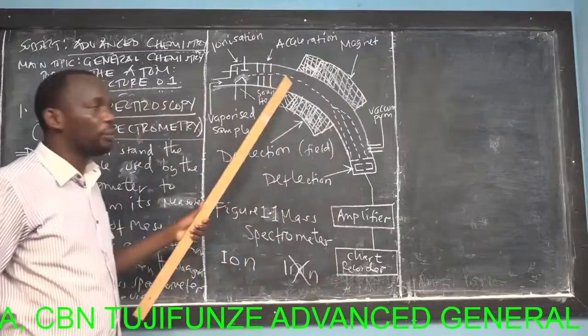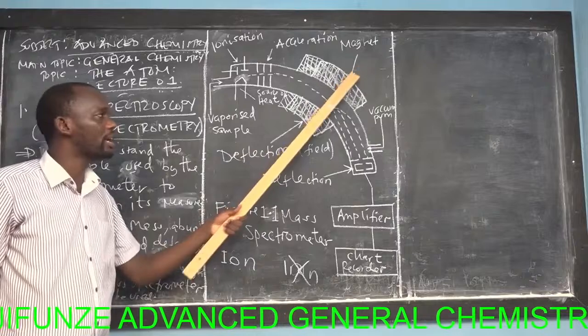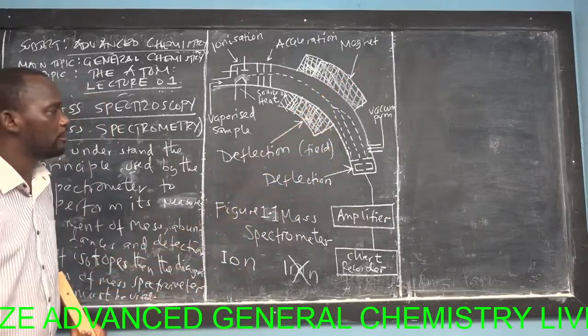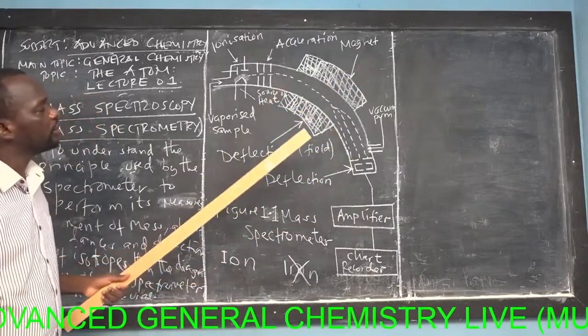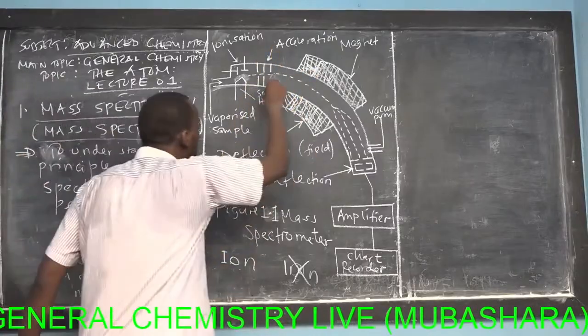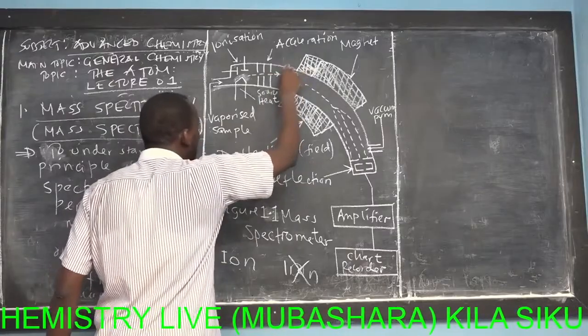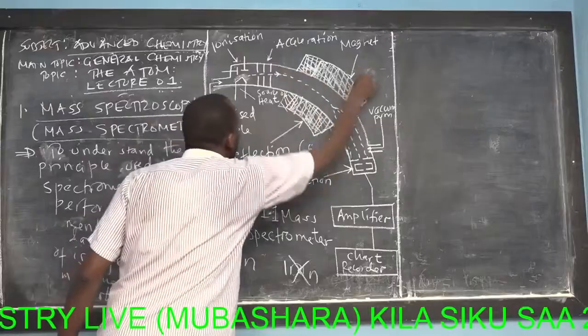So when it reaches this point, what happens? This magnetic field, this is a magnet, so magnet 1, magnet 2, these are the magnets. When it reaches this point, these magnets will start deflecting. Remember here, if we consider the trajectories as vectors, these are the directions of the electrons.